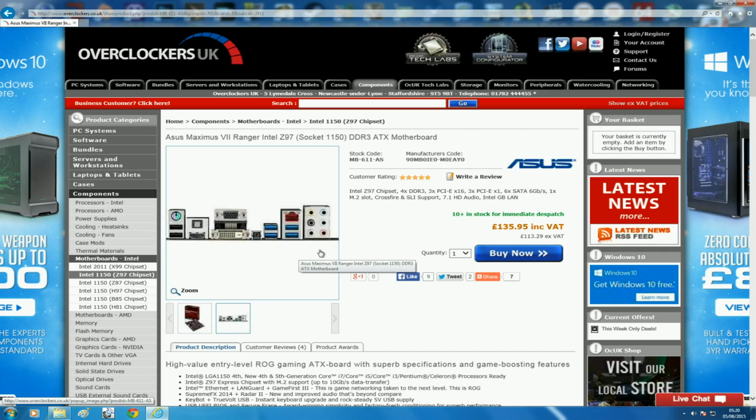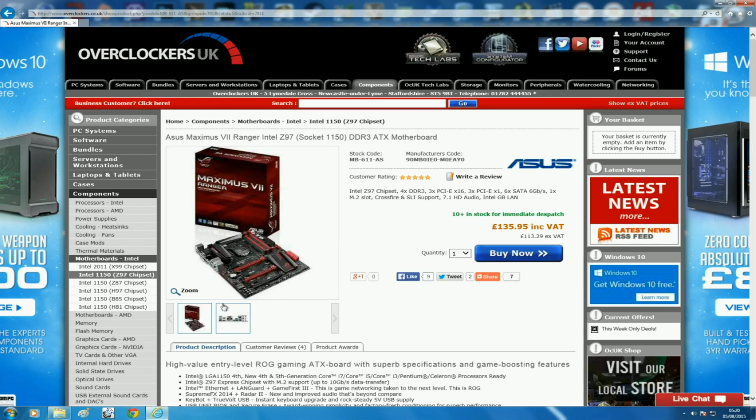It's got really good features like CMOS reset from the outside of the case and BIOS reset buttons. So once, say you do an overclock that makes your PC unstable, you don't have to go into your PC and take out the battery so you can reset the BIOS and things like that. So I always look for little features that will help me out personally.